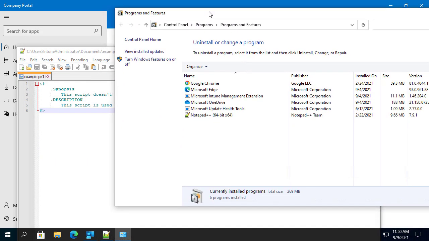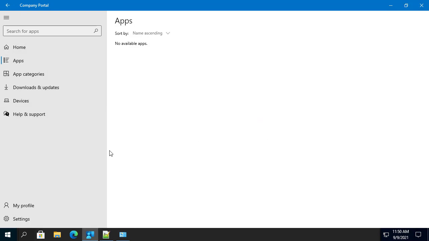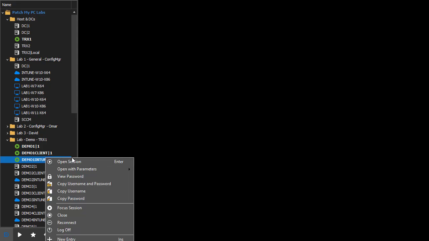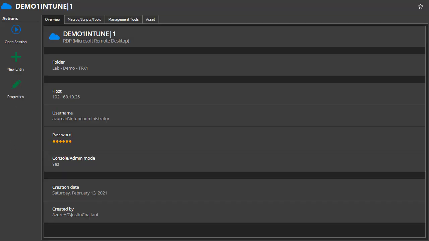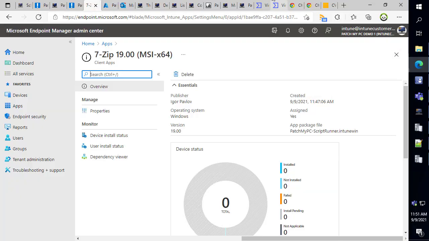Okay, so I've jumped over to one of my Intune clients. And in Company Portal, hopefully in the next minute or two, we'll be able to see this policy kick in. Sometimes it can be a little bit slow for the device to sync up and get policy from Intune. So let me just try to log in once more, and we'll see if I can get that running a little faster. But while we're waiting for that to show up, I'll jump back to the server and go over some of the reporting options that we have for Configuration Manager and Intune.